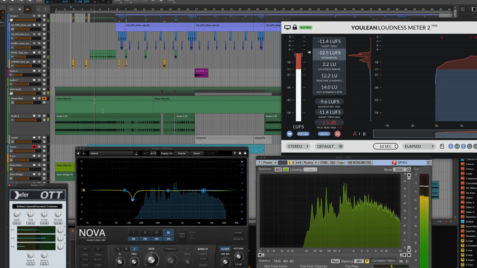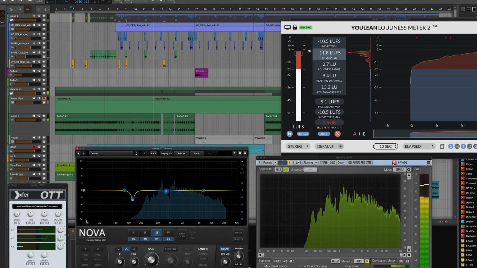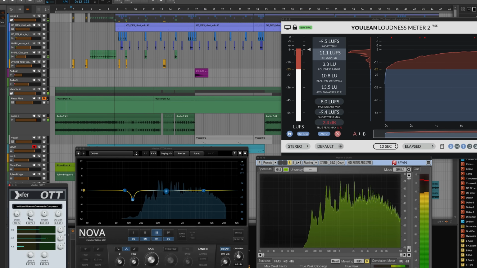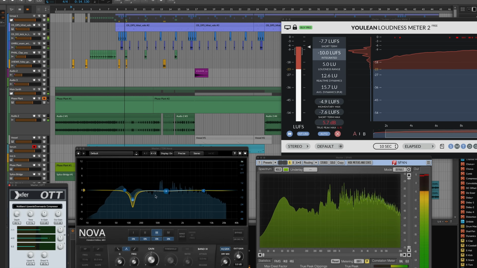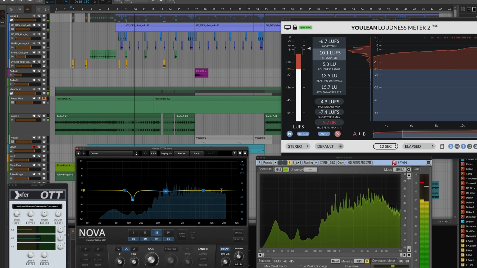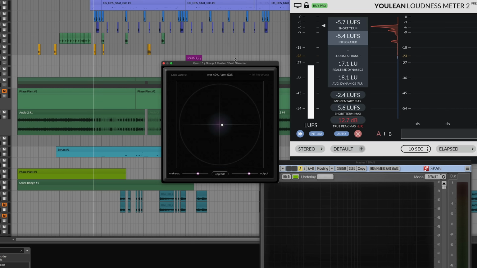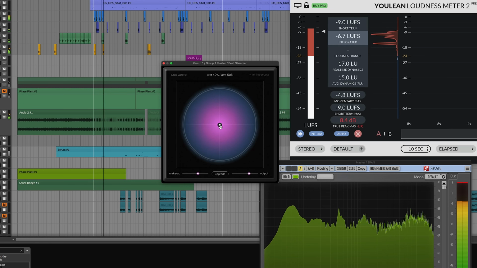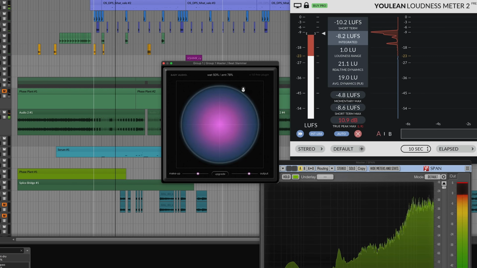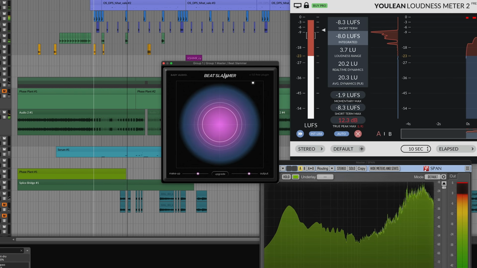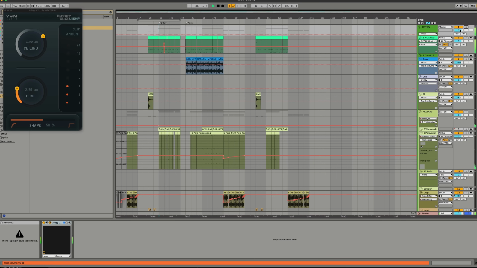For mixing, there's obviously OTT, TDR Nova, Span, Youlean Loudness Meter, and a new one that just came out is Beat Slammer by Baby Audio. This is a simple plugin designed to give you that aggressive bouncy compression. It's perfect for drums or a little bit on your bus or entire mix. Crispy Clip Lite is also an excellent free clipper from Yum Audio. It can definitely be useful to squeeze the extra loudness out of your mixes.